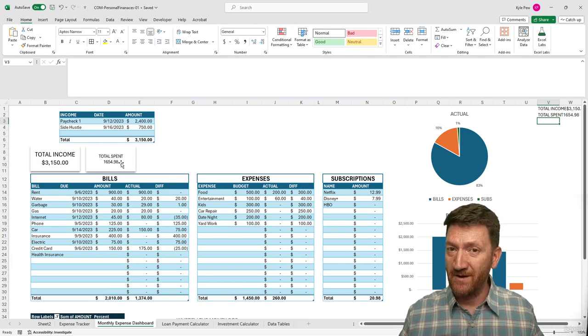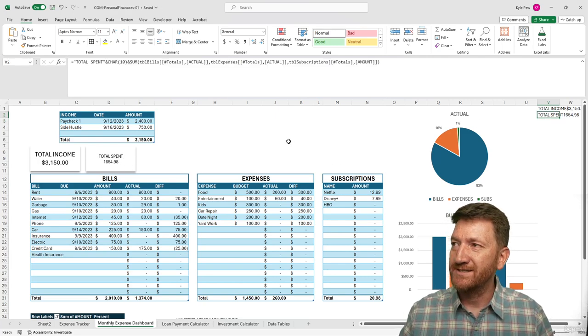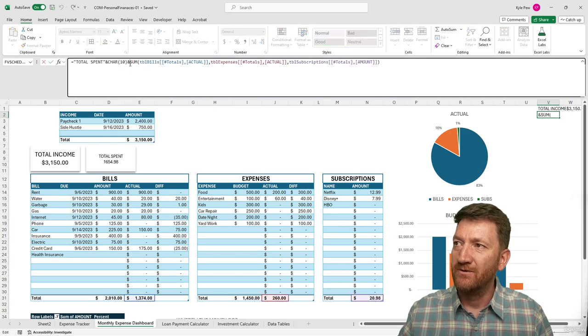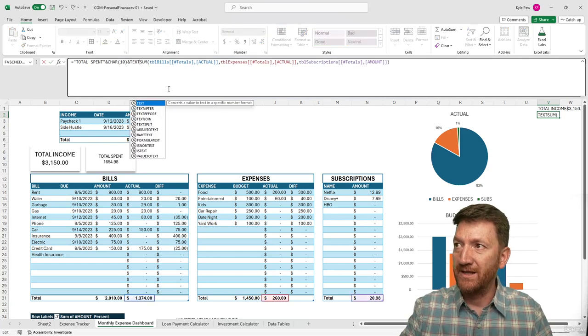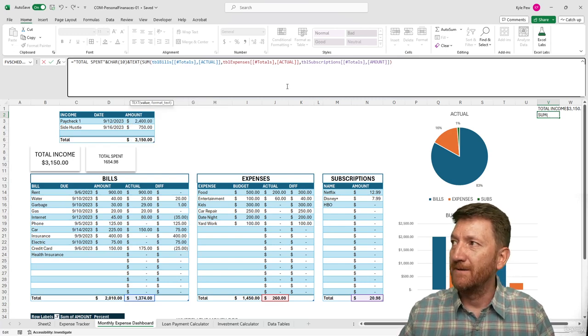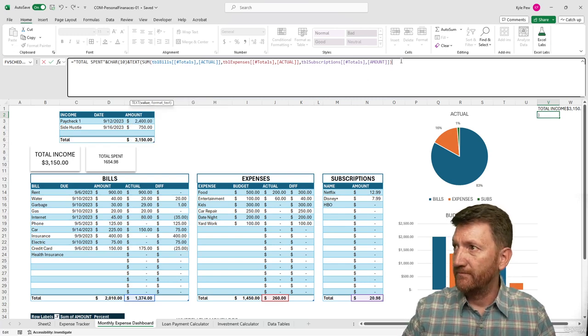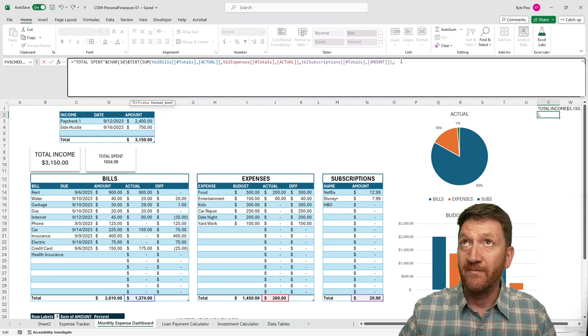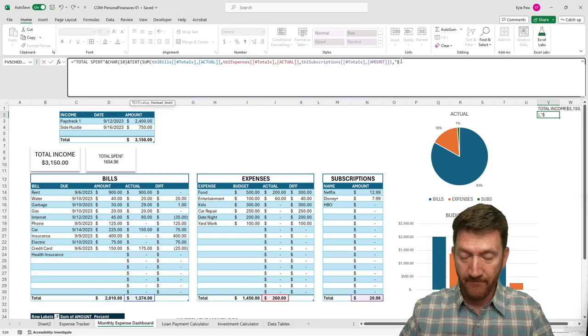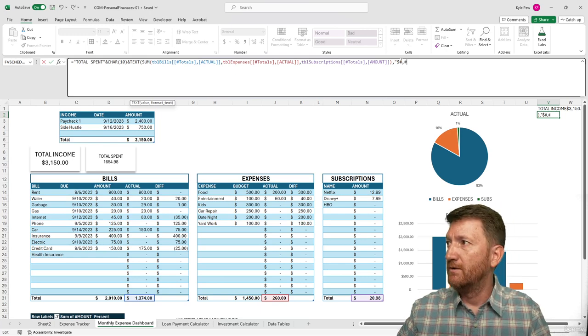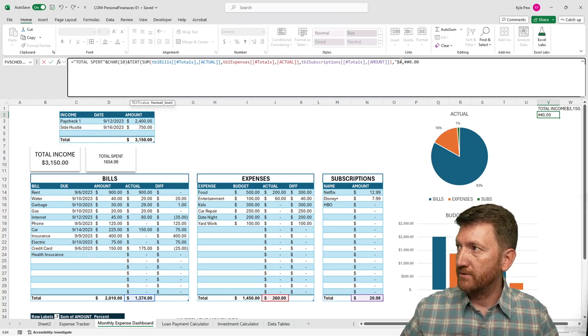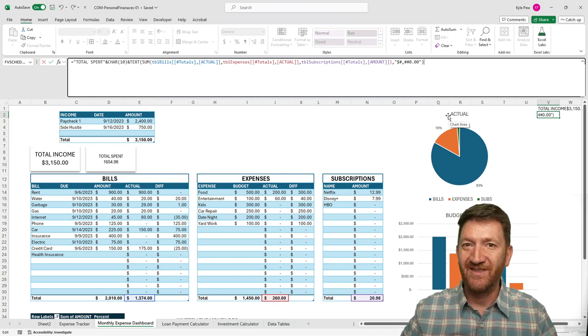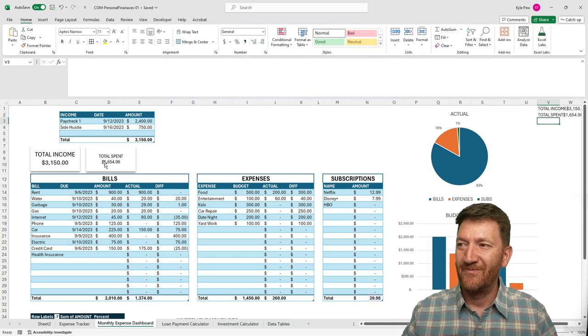Now, I forgot one function inside there. So if I go back to that cell, right before the SUM, we need to bring in that TEXT function. All right? And here we'll do a comma. And then it was, let's see, $, pound, comma, pound, 0.00, close the quote, close the parentheses. I think I remember that right. And there we go. There's our total spent, a sum of all of our actual spent across our bills.